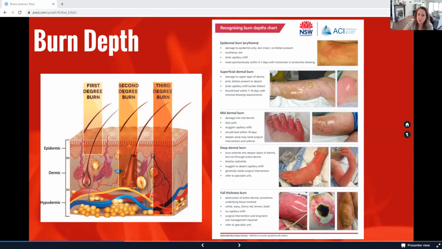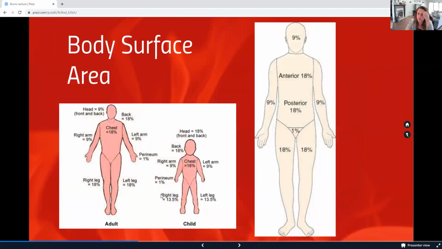And then when we talk about a fourth degree burn, that is all of these layers have been burned in addition to underlying structures. So our underlying structures are going to be our muscles, ligaments, bones. So it goes all through those layers and then down into muscles, bones, ligaments. So that would be a fourth degree burn. Your full thickness and your fourth degree burns are going to require surgical intervention. Skin grafts, which we'll talk about later on in this lecture.